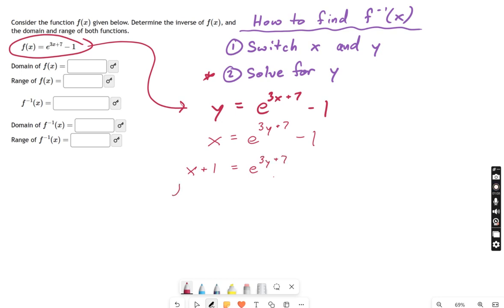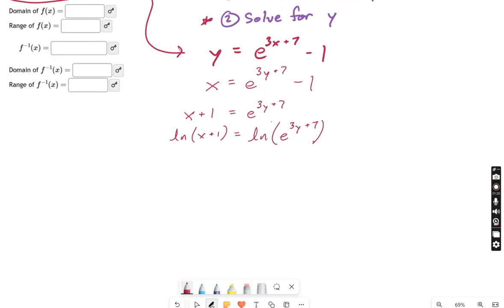And now we take the logarithm of both sides. I'll use the natural log because that makes it easier to cancel things out. So I'm going to take the natural log of e to the 3y plus 7. We'll see that canceling happen in a moment. A lot of people are just used to saying, hey, natural log of e, yay, it cancels out.